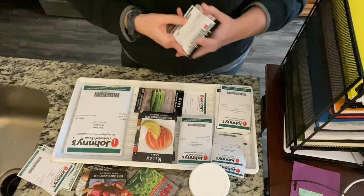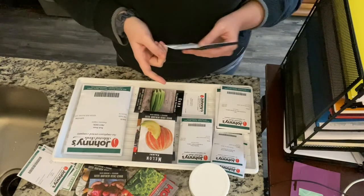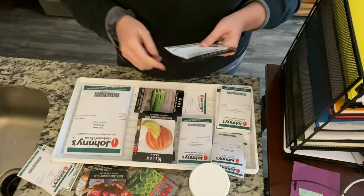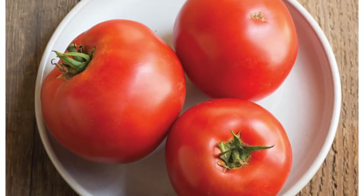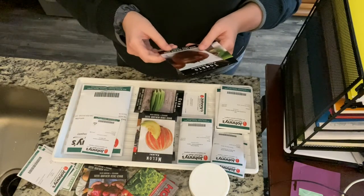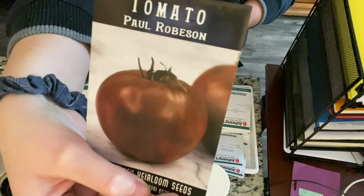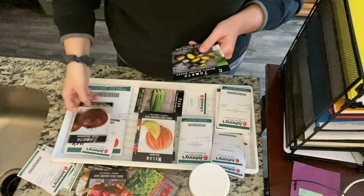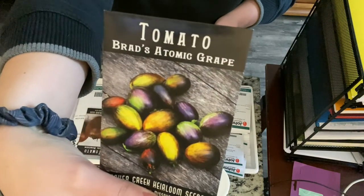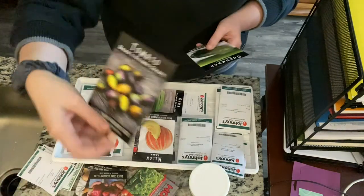Tomatoes are probably my favorite crop of all time to grow. I'm doing a few varieties: I already have the sun gold and sweetie cherry from last year, plus the bella rosa. This year I'm also doing an indeterminate big beef from Johnny's, the Paul Robeson from Baker Creek — which I'm really excited about and have heard great things on several YouTube channels — and I couldn't resist getting Brad's atomic grape, because they look really cool and I've heard great things too.